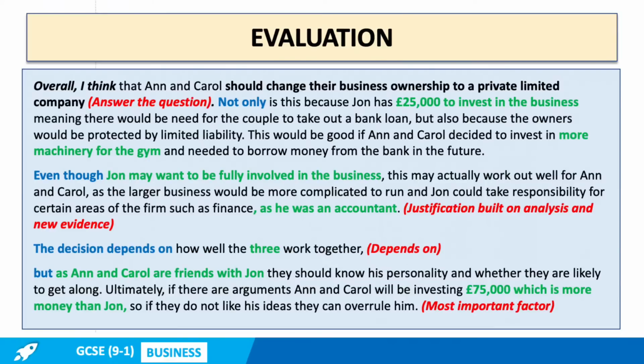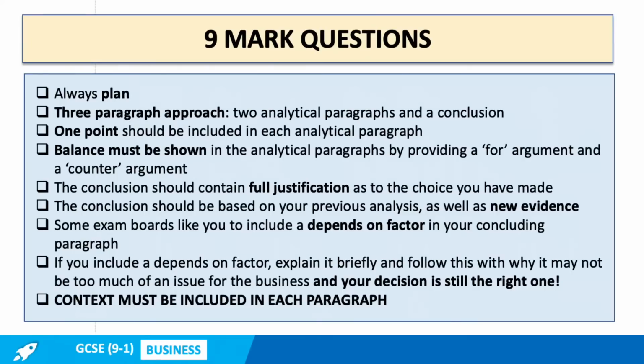It is long, but if you can remember the AGIM acronym and follow that through with your judgment, overall, support your judgment with analysis, which you've already written about, but some new evidence, put a depends on factor, but explain that depends on factor, and then the most important factor, you're going to smash that conclusion and get the 3 marks for that particular skill, especially if you include that context as well. So let's take a look at some exam gold, or some last tips on 9 mark questions.